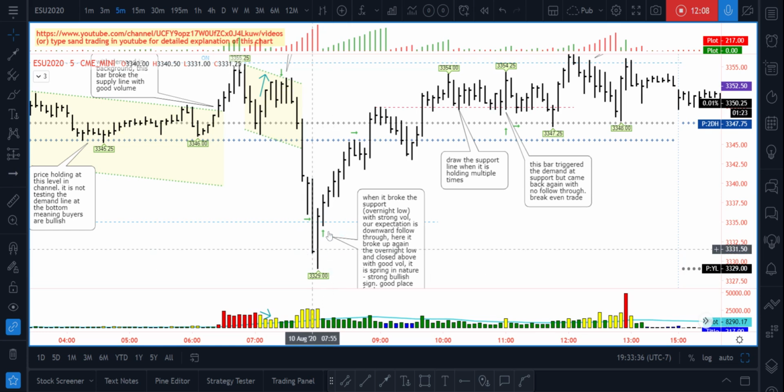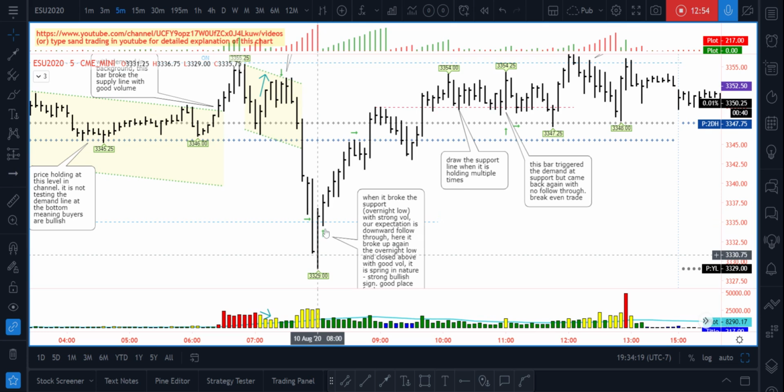So okay, my thinking was, it broke it, and I was expecting a weak pullback. A weak pullback means small, narrow bars like these. You see, this is called a weak pullback. This kind of narrow pullback happens, and then I would take a short here. But what happens is this one, with a strong volume, the buying closed above the support. As soon as I see this bar, this is called a spring. A spring means it comes underneath the support, takes away all these trades, and then closes again up within an hour, like a couple of bars.